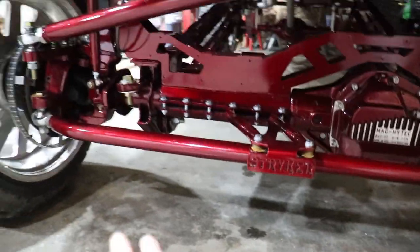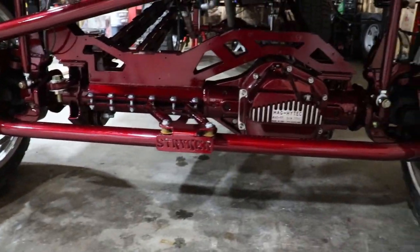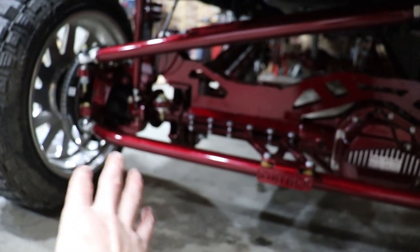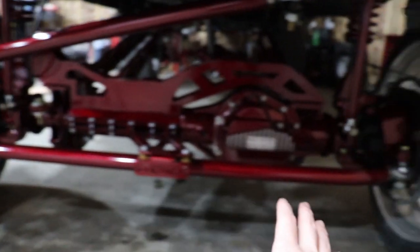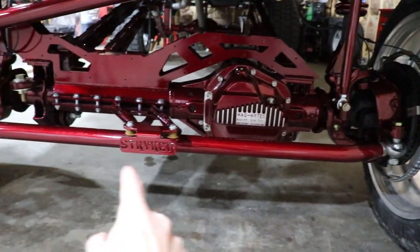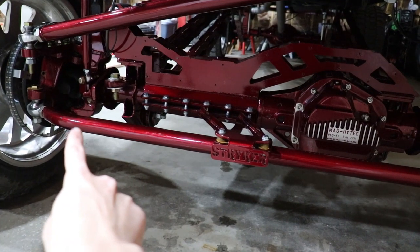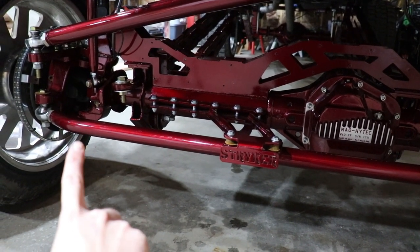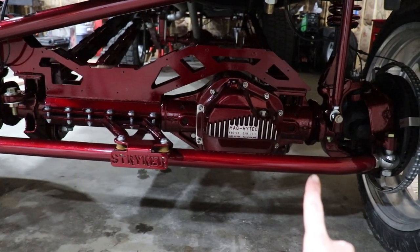Anyway, so the tie rod bar. Your factory tie rod bar is gonna be like 1.5 inches in diameter, you know, cast steel or forged steel, whatever. And it's gonna be a bar from about right here at that bend. I don't know if you can see that bend. I'll show that to you up close here in a second. But it's gonna be from right there to about right here.